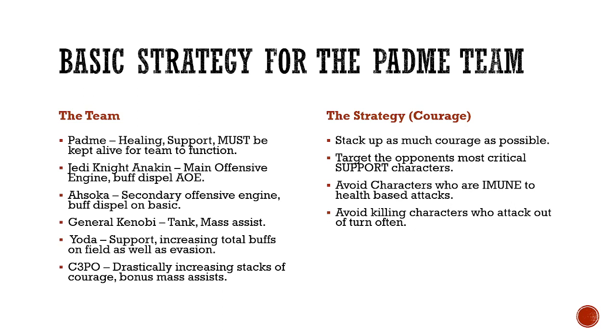And lastly, you're going to want to avoid killing characters who attack out of turn often. A great example of this is Count Dooku. Count Dooku is a pretty nice support character, but since he attacks out of turn often, and you have bonus tenacity with this protection up, he's basically only going to serve to increase the protection on your own team, so you are in no rush to take him out, as every time he attacks out of turn, he's going to be granting your team more stats.